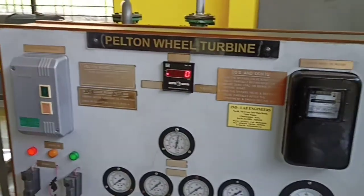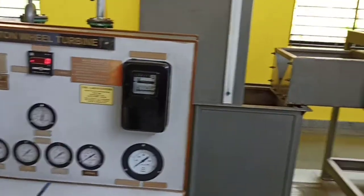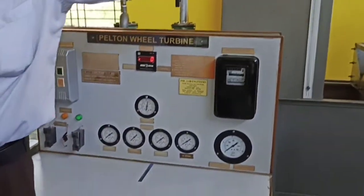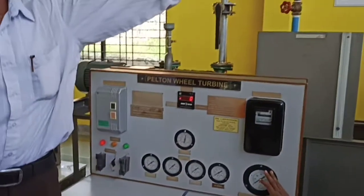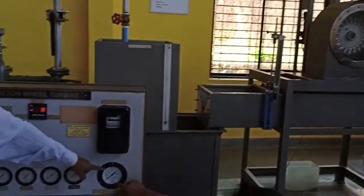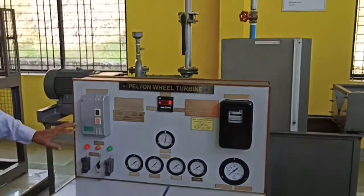For 2 kg, go to there and apply 2 kg load — second trial. For 1 kg it should also be 1; for 2 kg it should be 1; for 3 kg — constant. If it varies, using that wheel — second trial — apply 2 kg load, note down both readings. There are 2 gauges. Maintain 1 here using that wheel and note down all the readings: speed and other things.